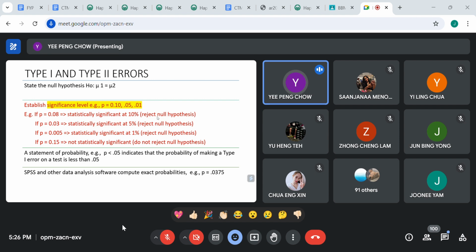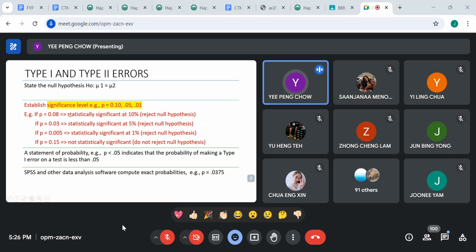So meaning, for example, let's say in your H1, you wrote there is a positive relationship between your IV1 and your DV. So based on this result, we can conclude there is a positive relationship. And this positive relationship is statistically significant at 10%. Okay, so meaning we prove that there is a relationship.